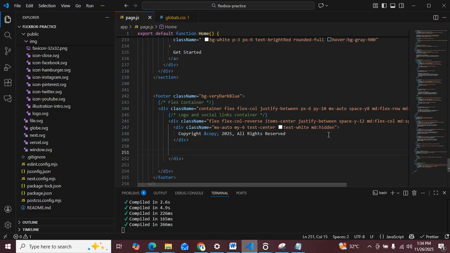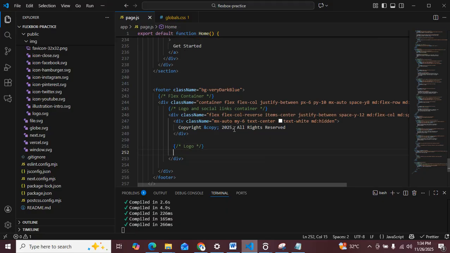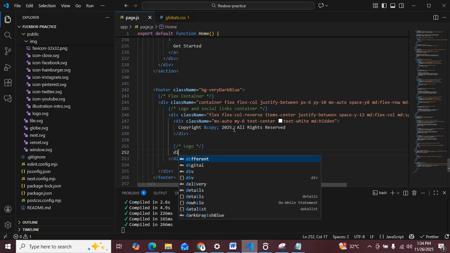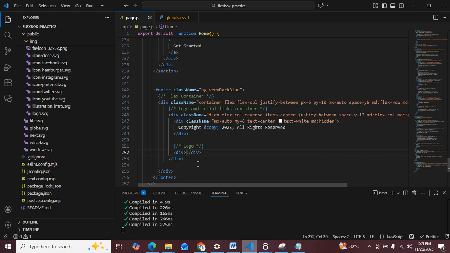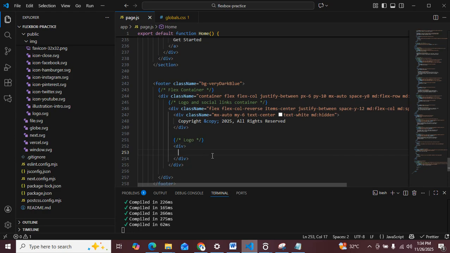After that, now that's when I want to display the logo. We'll just put it right here. IMG logo-white.svg.